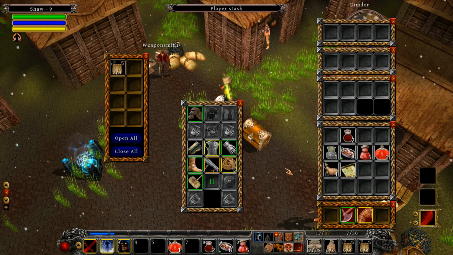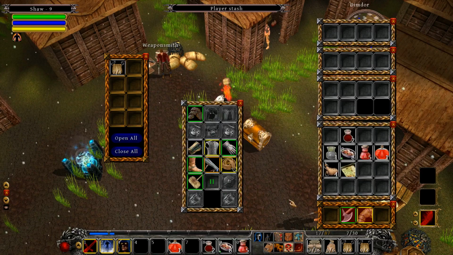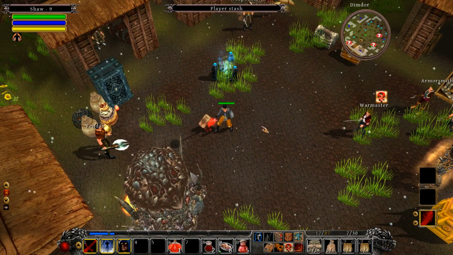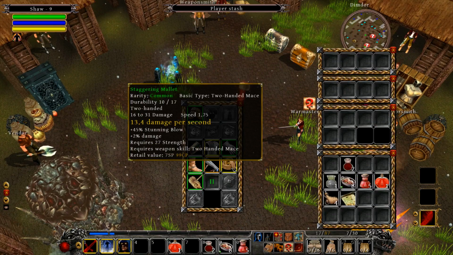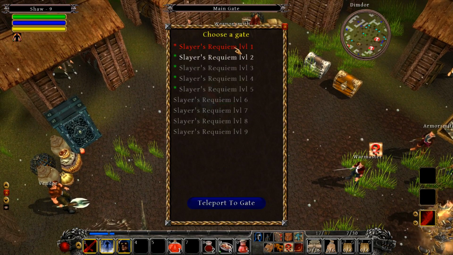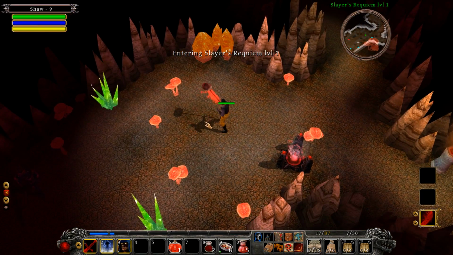So if I hit W, I can switch between the two different weapons. I'll give this a shot, see how it goes. Okay, it's a really large hammer. What's it called? Staggering Mallet. Okay, let's give this a try and head to level 1. Slayer's Requiem.